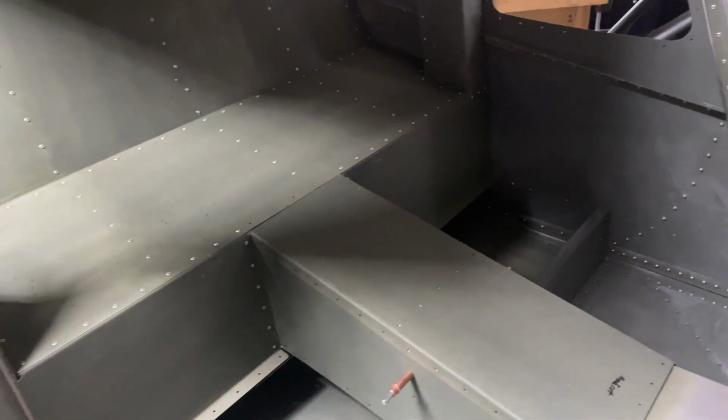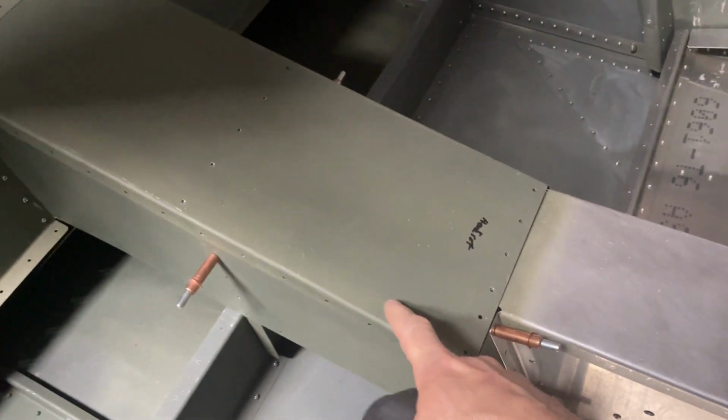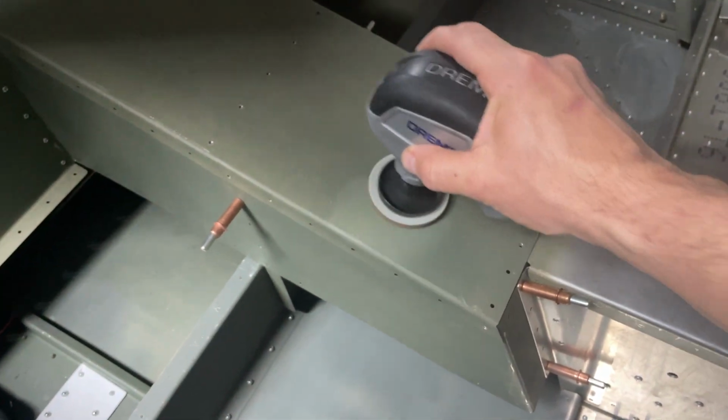I'll do a quick little demonstration if anybody hasn't used one before. In this area here, as you can see, it's got the etching primer and this doesn't. But we'll go ahead and turn that on. And it's just a little orbiter.